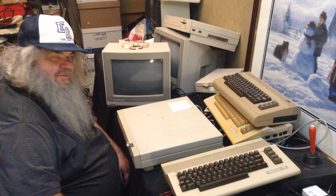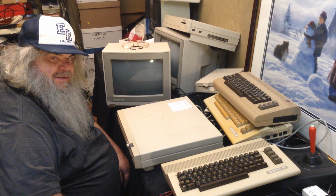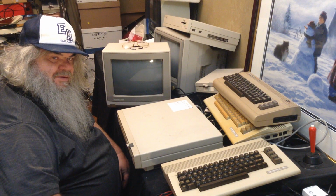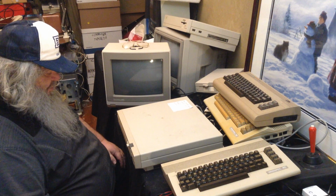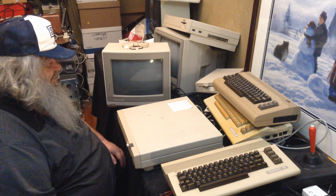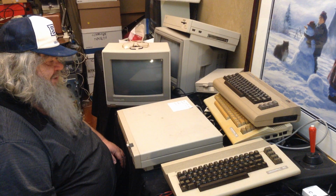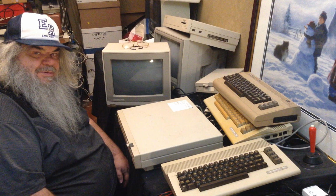You know what I think I need? I need to really go and look for a keyboard and see what's what. And see if I think I have hurt something. See if this will come up in 64 mode and if the drive will function. That is what I need to do. So, that is what I will do.